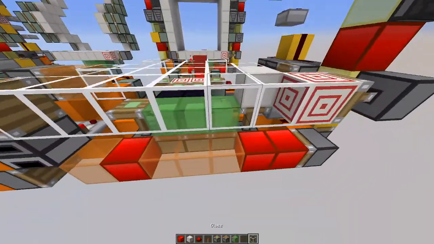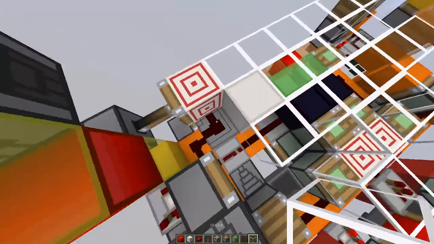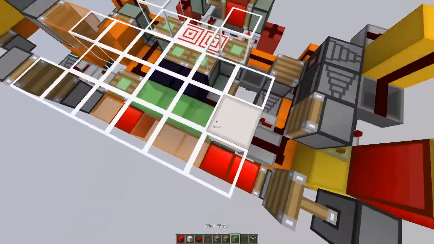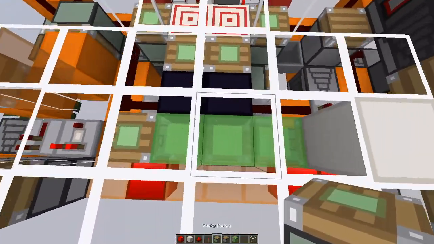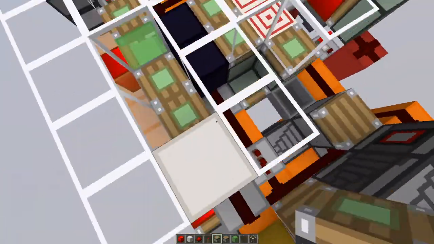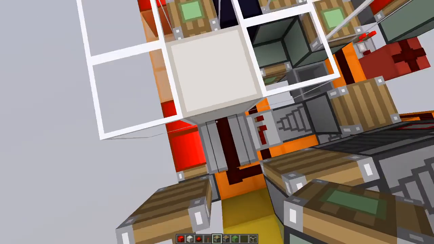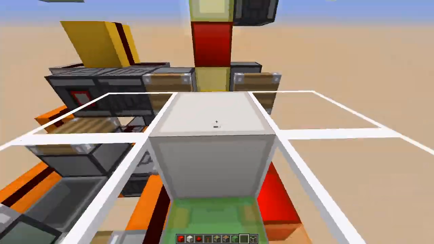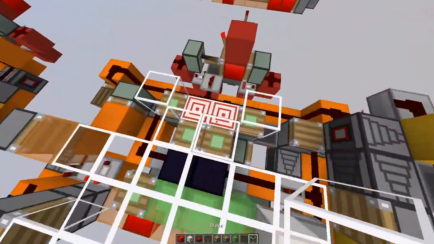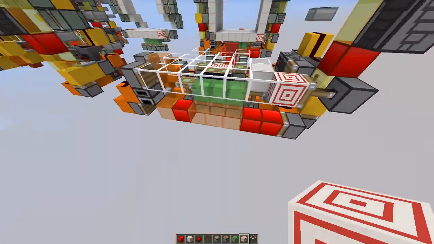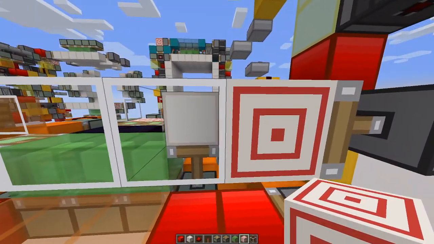So basically what I mean is that when I power this dust here, and I don't have the target block, these 2 pistons will be here, if you would imagine. And since this dust is also powering this block, this will actually get BUDded, and this will become locational. And we don't want that. So we need to redirect this dust with a target block, so it doesn't fire earlier.